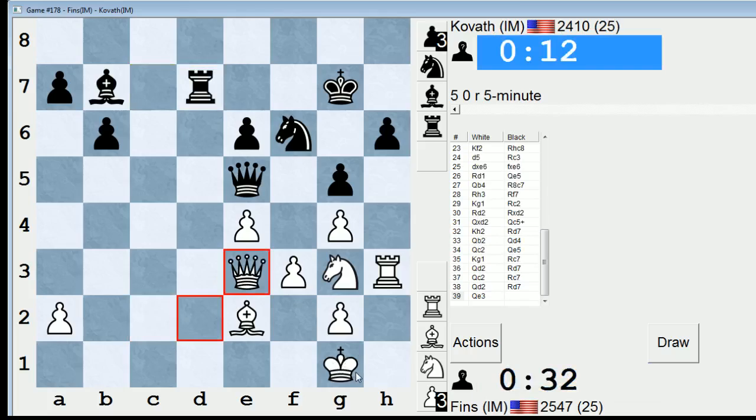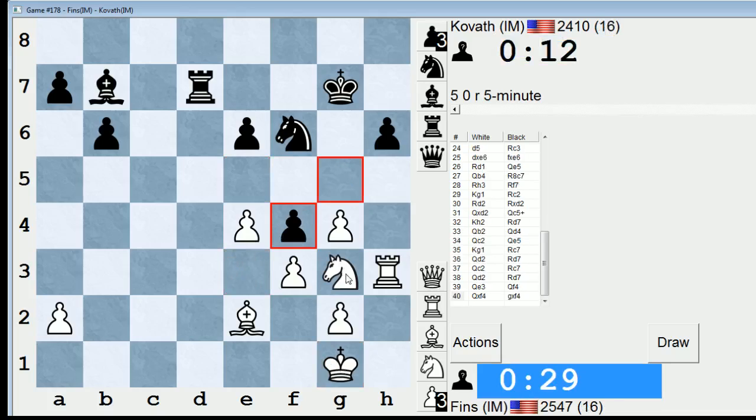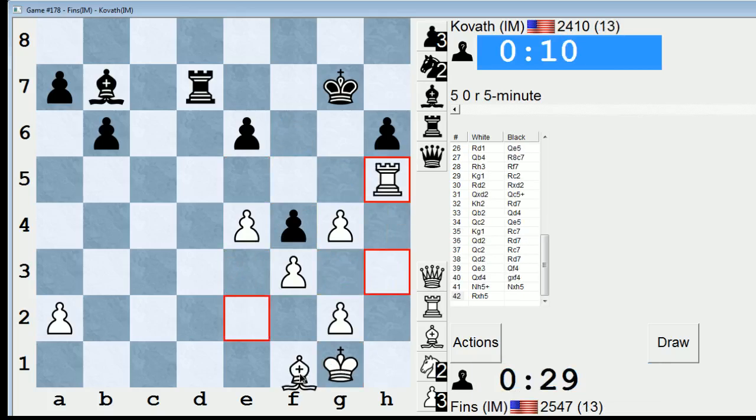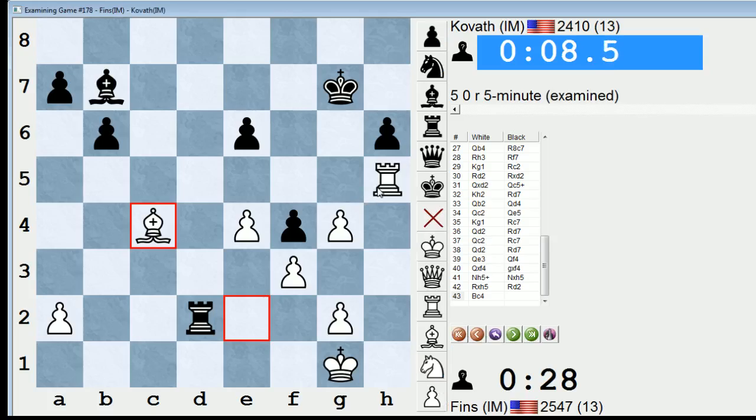No draw. Check. Alright, I'm going for the win in this position. He just resigned. Okay, well, he probably saw that he was going to get flagged because there's no way he was going to resign in that position. Alright, well, let's have a look.